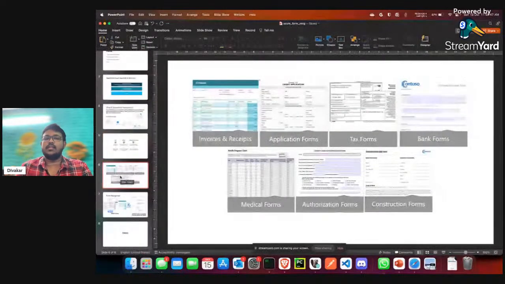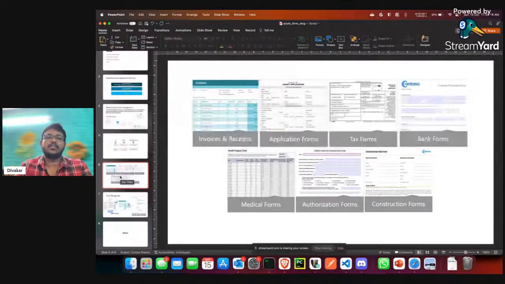And technically we can run them through all these kinds of data: medical forms, authorization forms, tax forms, and other things. There was a fun story which I read a week back. In the US, there are two types of major taxation forms. The majority of people fill them offline and submit them, and there are organizations which process these applications.